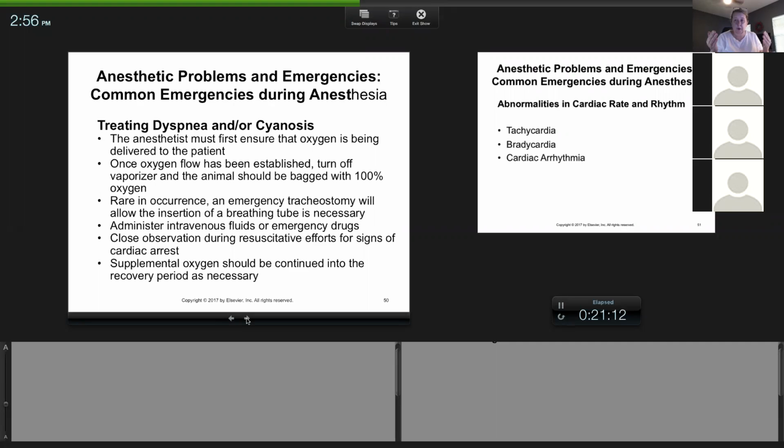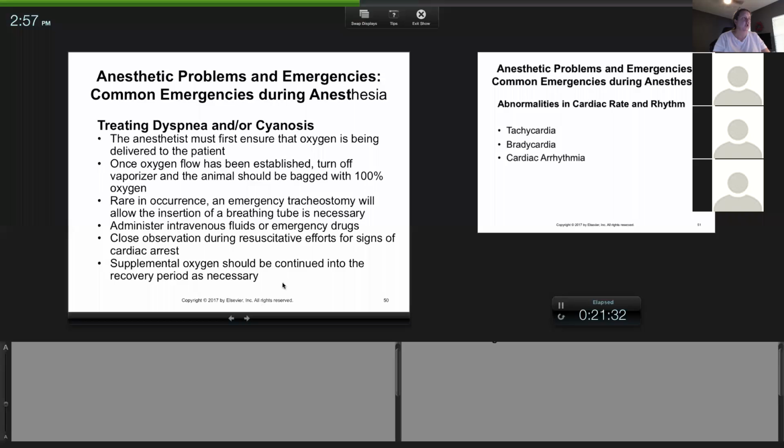Does it solve the problem? Now, my patient that had the kinked endotracheal tube, the problem was when I disconnected, the patient still had the problem. Well, then I didn't have to spend 5 minutes troubleshooting the machine. By doing this, I cut my list down to this, if you see what I'm saying.